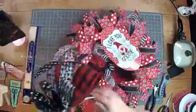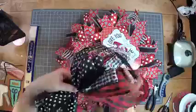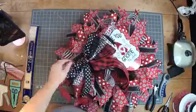All right, some of these ribbons are going to go up, some of them are going to go down. This is going to go right here.